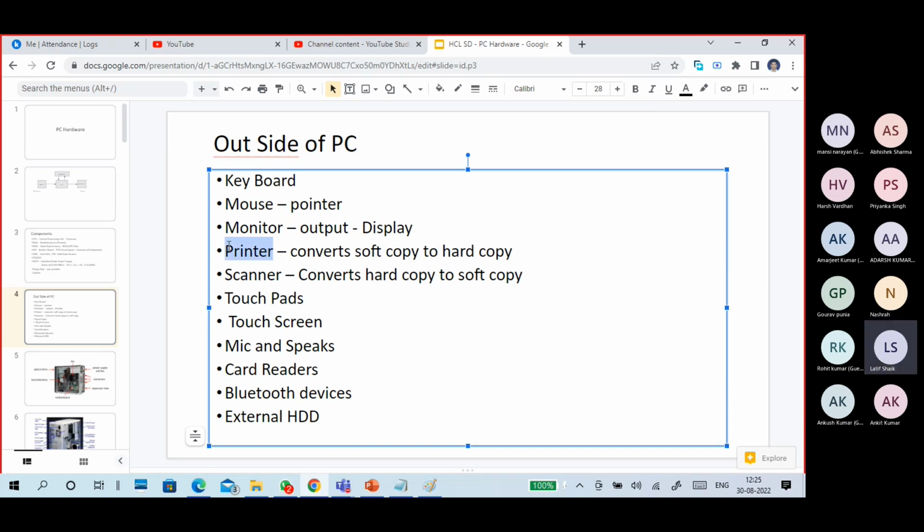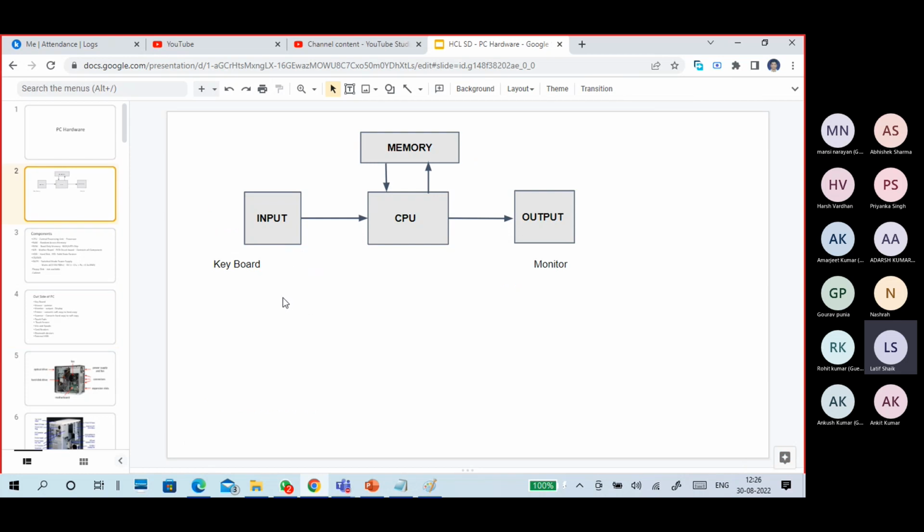Okay, we don't know. This is an output device, still it is a secondary part only. Important is your monitor. You want to give input. So in earlier days a keyboard was compulsory. Later on, other than the keyboard, things like touch screens and touch pads, with these you can easily give the input. Touch screens are also there. Okay, so it is not compulsory, but primarily it is a keyboard.